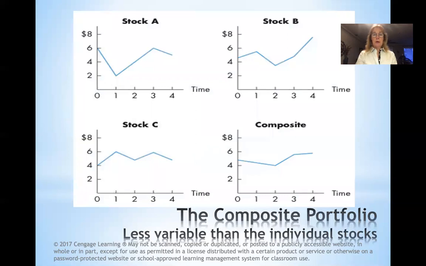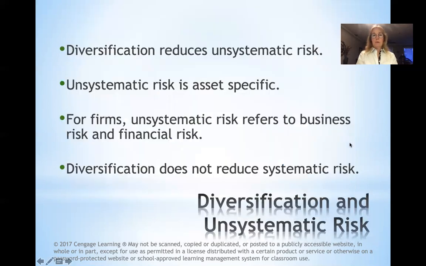This is showing how if you invest in individual stocks, you're taking on a lot more risk. So you have stock A here, it's gone down and up and down and so forth. But if you invested in a composite of all these stocks, this is a portfolio of stocks A, B, and C, you see that you've minimized your risk. You've taken a lot of the variability out of your investments by investing in this portfolio. All right, so we went over that.